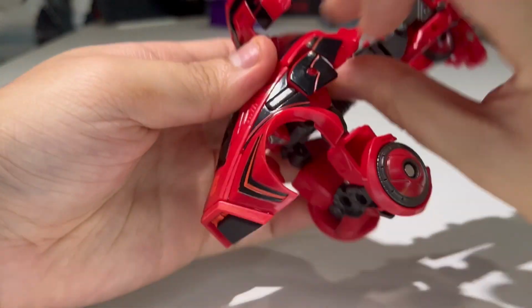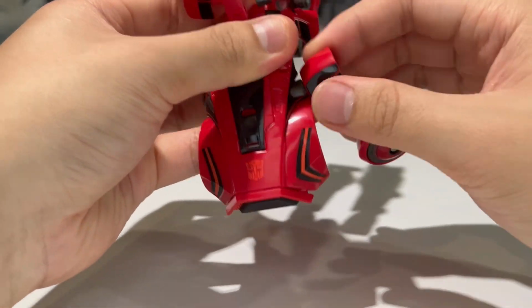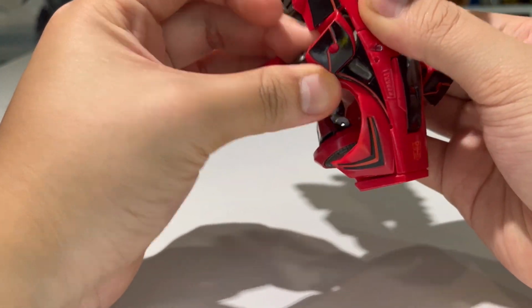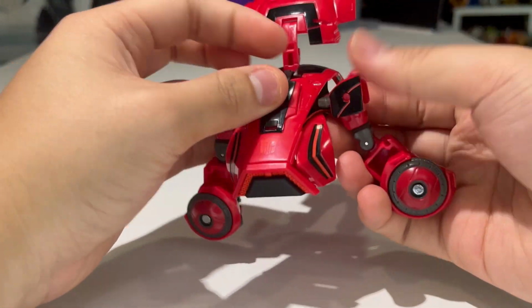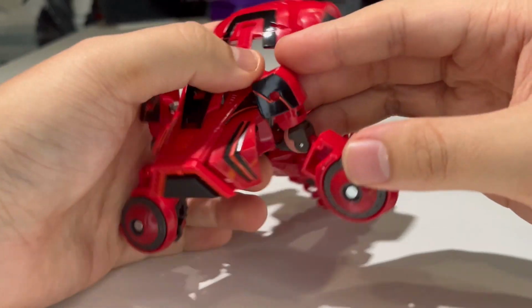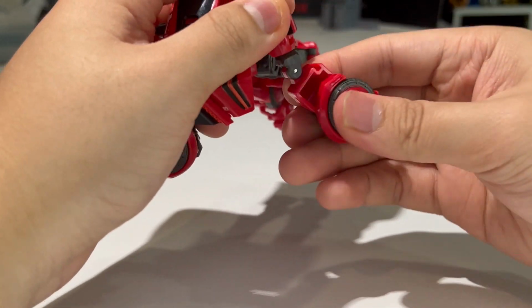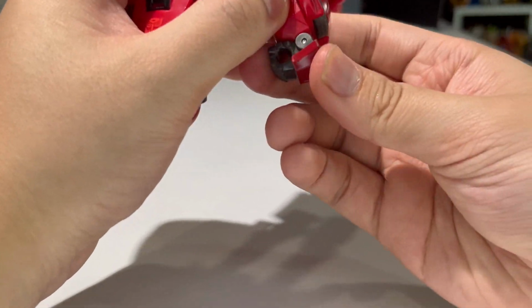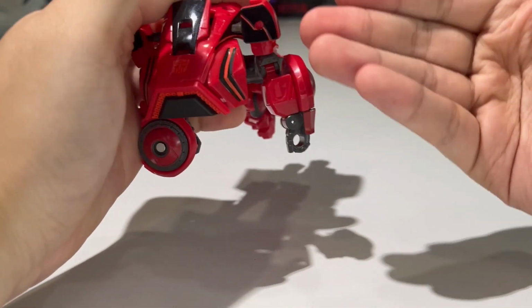And you want to swing the arms out, there we go. And then bring down the shoulder pads, just like so. You want to rotate the arm around so that everything is oriented properly, and just bring this wheel back, and then flip out the fist. And there you have an arm all done.